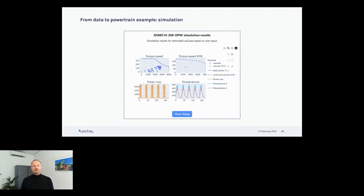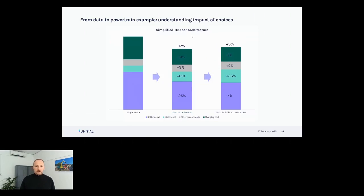Understanding whether that fits the envelope is basically passing the bar of will the machine functionally be able to do what it needs to be doing. These results can then be taken and translated into a cost overview. So now we're bringing it back to the total cost of ownership. Looking at that, we know what cost we are going to have in terms of electric motors, other components, and the battery. And we also know the efficiency of the machine, and therefore how much energy the machine will be consuming over its lifetime. Of course, we have to make some assumptions in terms of the energy cost, and they may vary from region to region, but it will help guide the decision-making in the process.